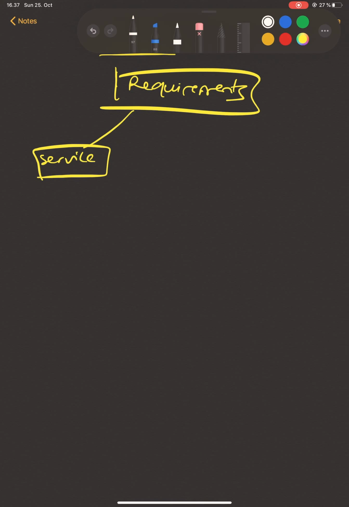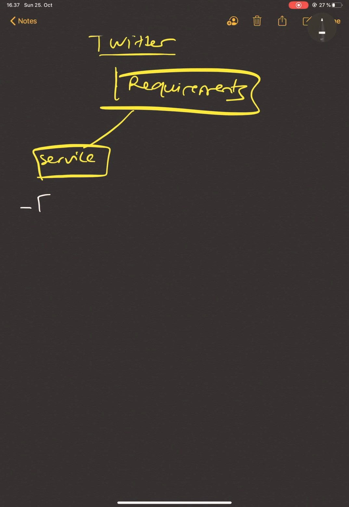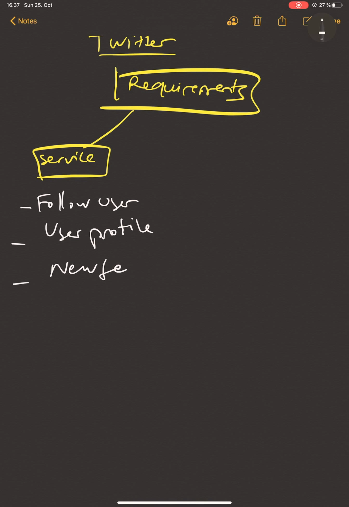For example, you can follow a user, you can have a user profile, and you can have a news feed service, or you can favorite a tweet.